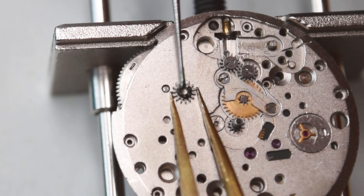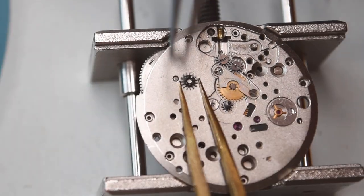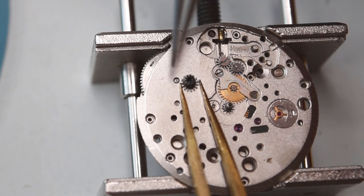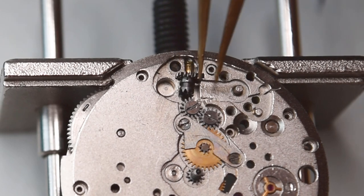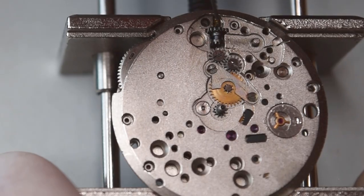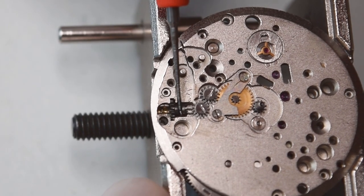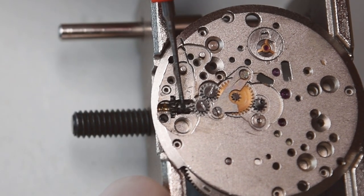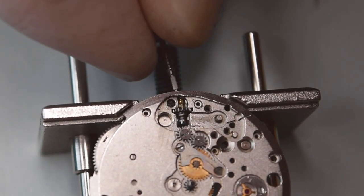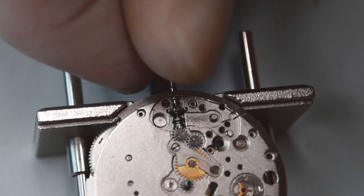Okay, winding pinion and the clutch wheel. Okay, now it's in place. A little bit of oiling, I'm also oiling here. So the best here, I think, is a thick oil or synthetic grease. Now the winding stem. Okay.